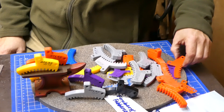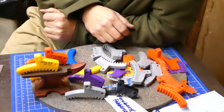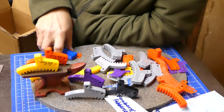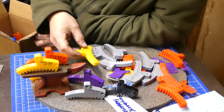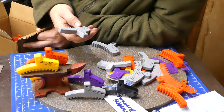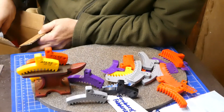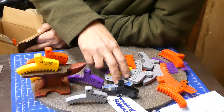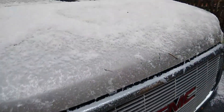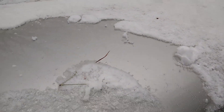3D printing is going to come up occasionally in my videos. I really see the use for it — quick prototypes, testing ideas, shapes, and features. I'll be doing another video about these spindle stops, basically a commercial or instruction video. They're pretty self-explanatory, but there are a couple of things that if you've never used one before it might be good to know — just a couple of tricks to make them perform better.